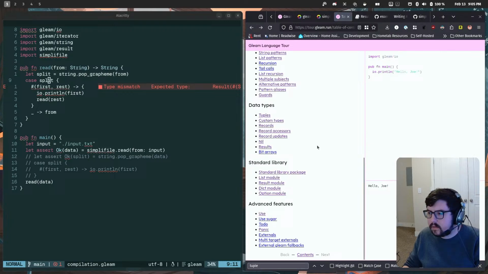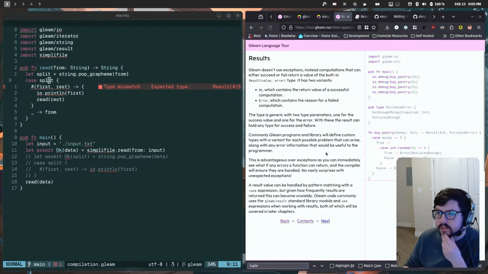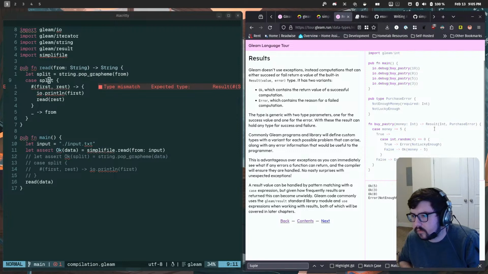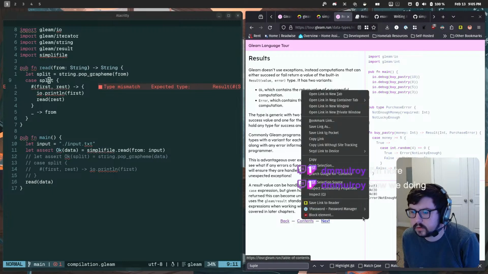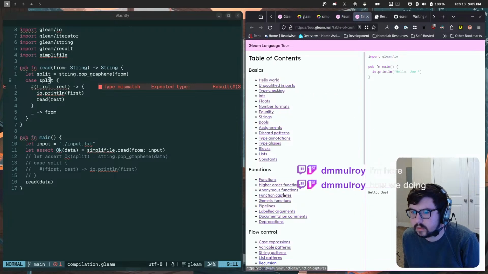Man, this is hard. Results. Okay, here we go. That's what I'm looking for. It's a generic type with 2 parameters. Okay, so let's look at the generics.